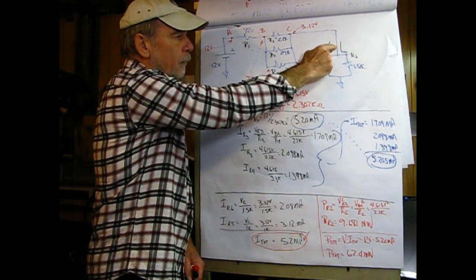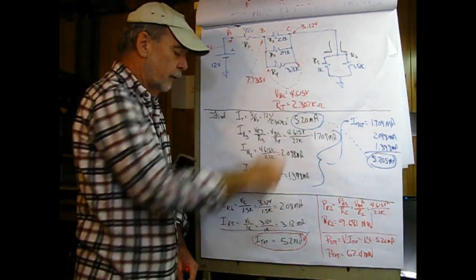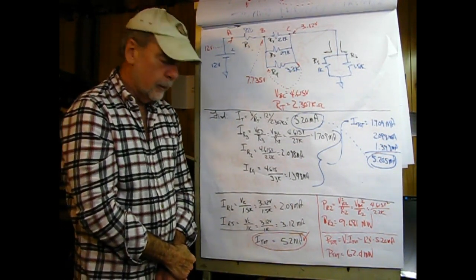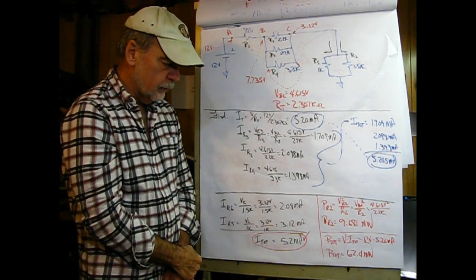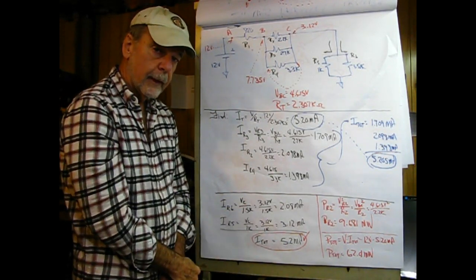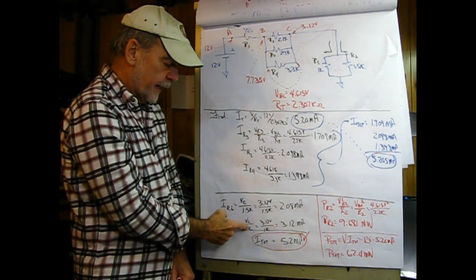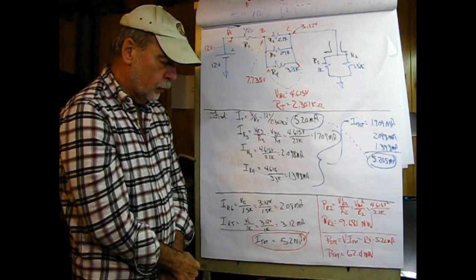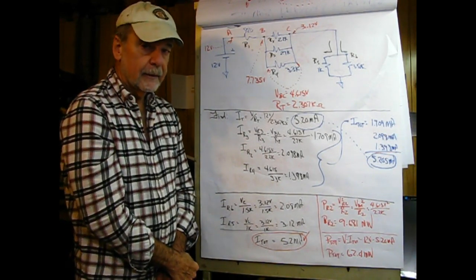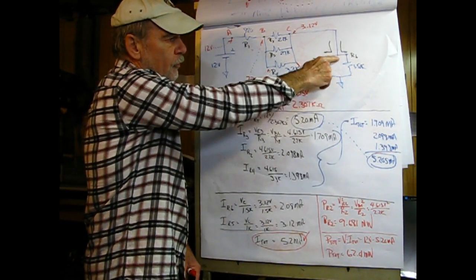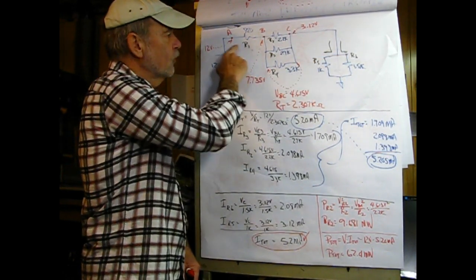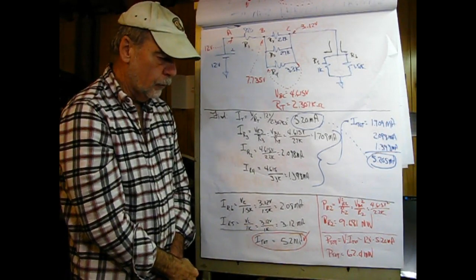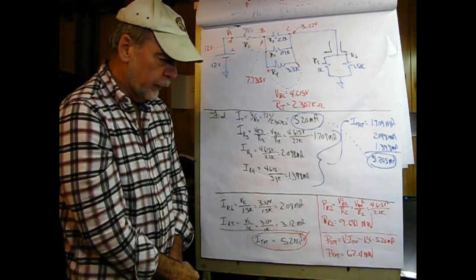Next, we can find the current through IR6, and that's simply going to be VC here. That would be this guy. The VC would be at that top node of that guy, and that would be 3.12 volts divided by 1.5K, which gives us 2.08 milliamperes. And likewise, IR5 would be VC divided by 1K, gives us 3.12 milliamperes. And again, just as a sanity check, the sum of this current and the sum of this current has to be equal to I total, and adding these up we get 5.2 milliamperes, so I'm quite pleased with that.